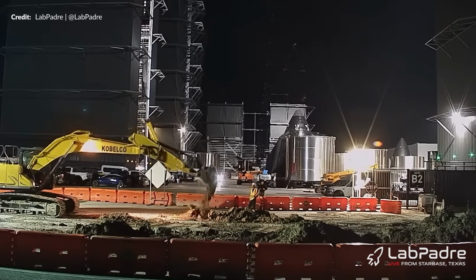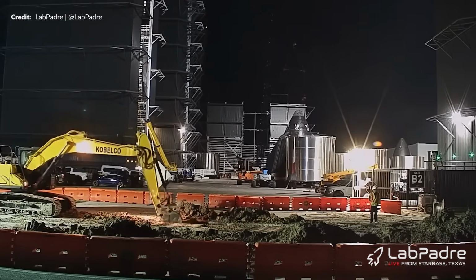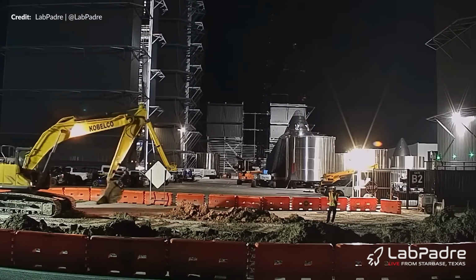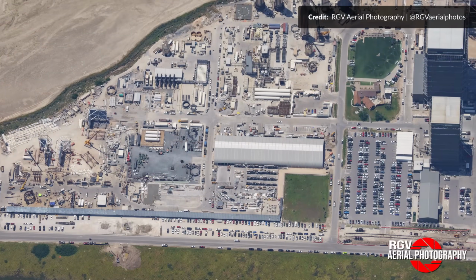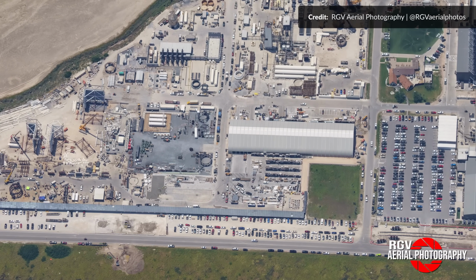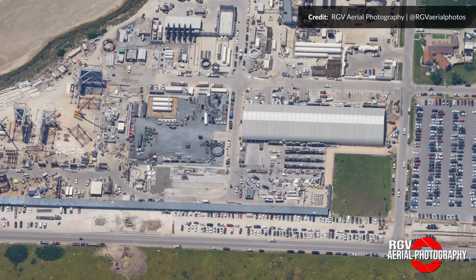Now, the progress may slow here just a little, as SpaceX was seen creating 2 trenches straight across the main entrance gate of the ring yard. This is most likely to do with the previously mentioned and overdue expansion of the electrical network. With the main lines now in place from Brownsville, they need to convert the higher voltage down to a more suitable voltage that's used on site, and then they need to distribute all of that.